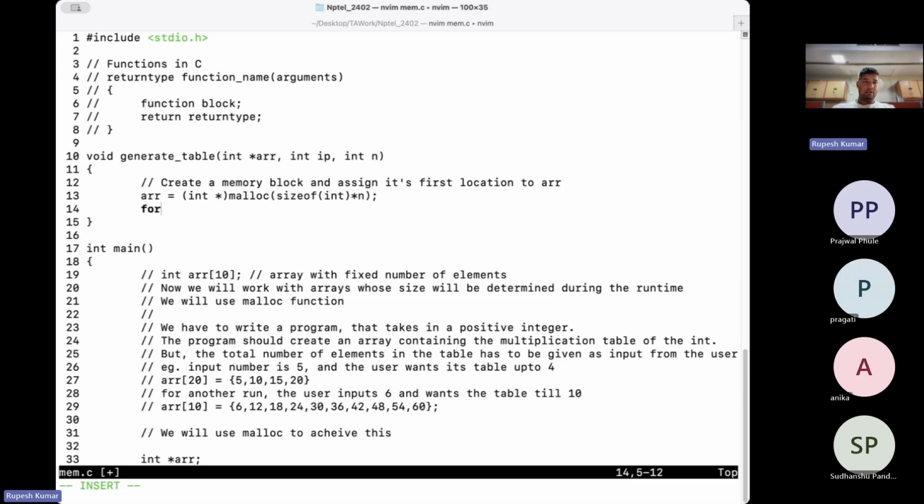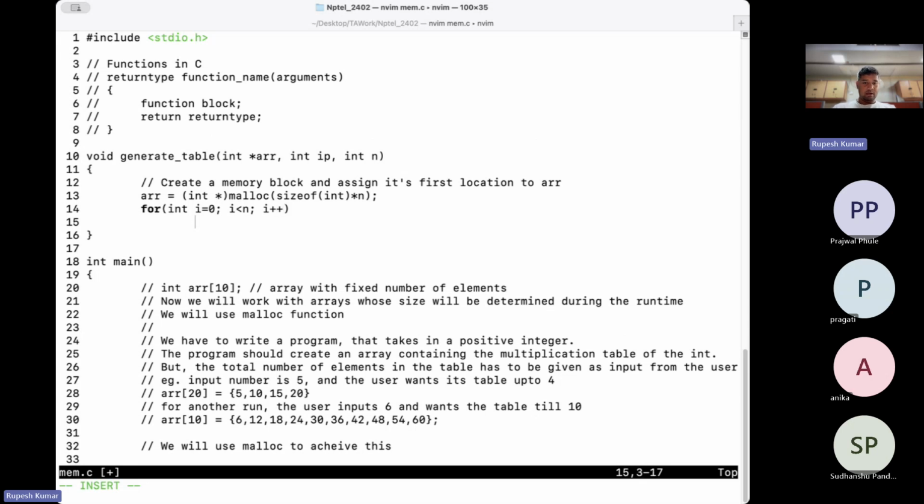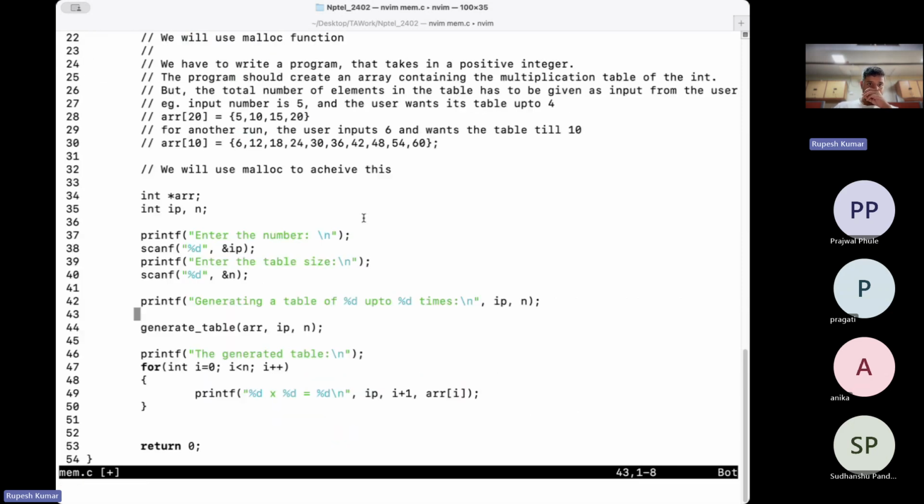Now we have to fill in the array. I equals 0, I less than n, I plus plus, and the value at the ith index has to be ARR at I equals I plus 1 multiplied by the input. Now this program finishes and you will get the answer.